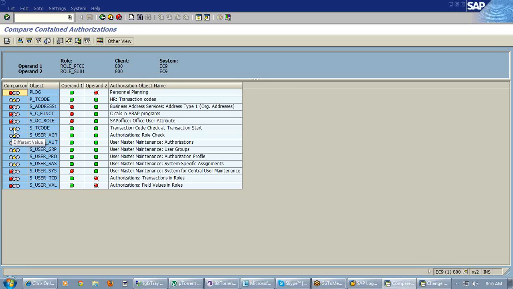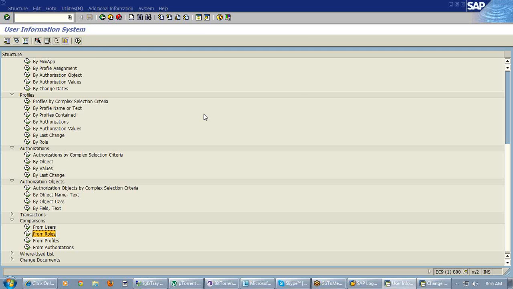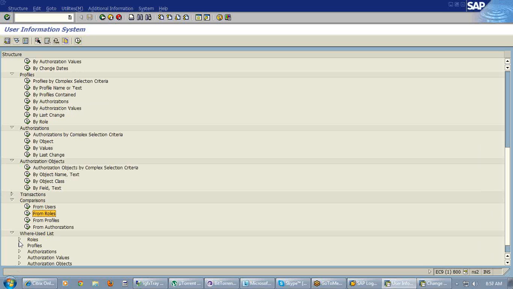Two roles are having the same object with different values, and operand 1, Role_PFCG, doesn't have these objects, and Role_SU01 doesn't have these two objects. So like this we can compare users and roles, and the where-used user list you can find out.